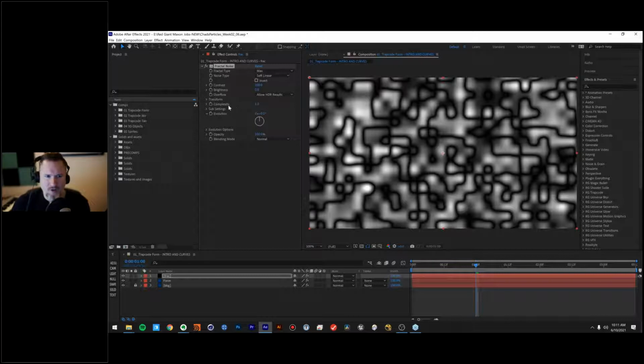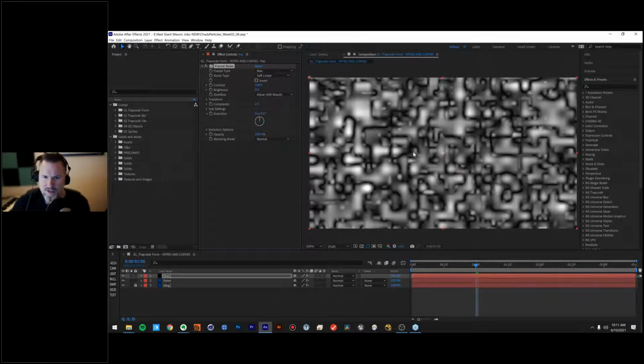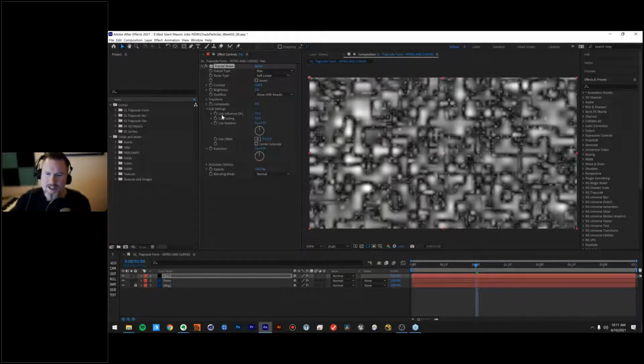When we go down to 1 on most complexity settings of most types of fractal noise, we can see a bare bones pattern. As we set this to 2, you can more clearly see we now have 2 layers of noise. Take it to 3, now we have 3 layers of noise, et cetera. As we keep upping this, we have a lot of additional complexity in our fractal noise pattern. And we can adjust almost like a repeater in shape layers. We can adjust the repeats in the subsettings area. So unbelievable power with fractal noise here.